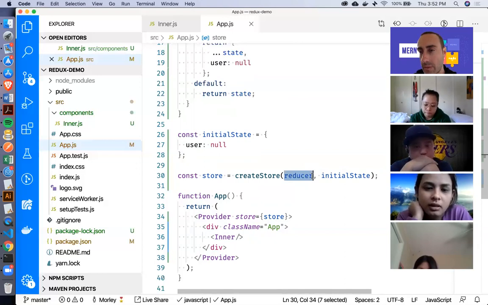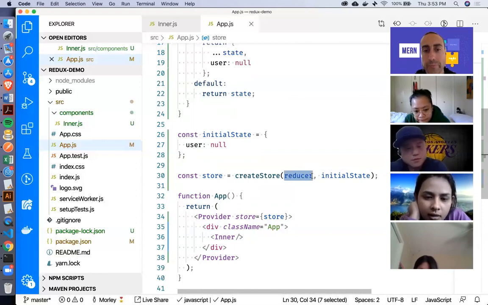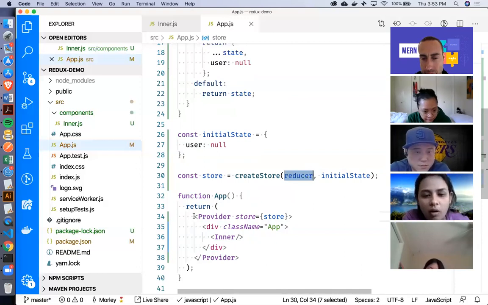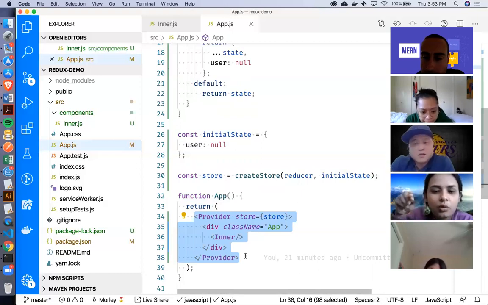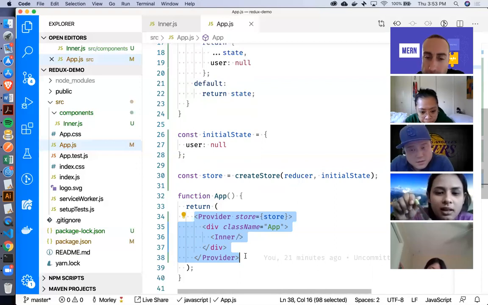Right. And inside our main App function, we are returning all of that, and we are wrapping all of the divs or components with the Provider, so that all of those components can have access to the store that we are passing as props there.